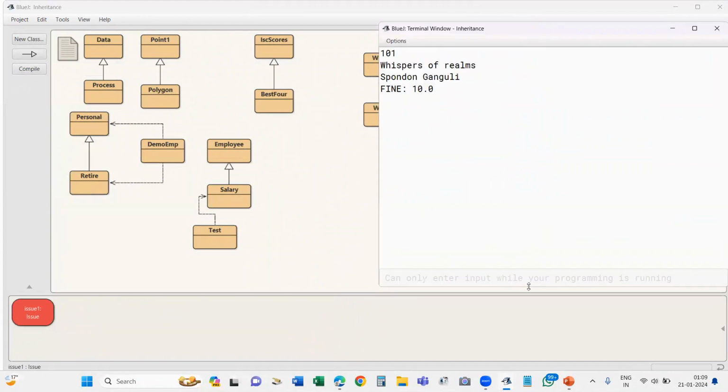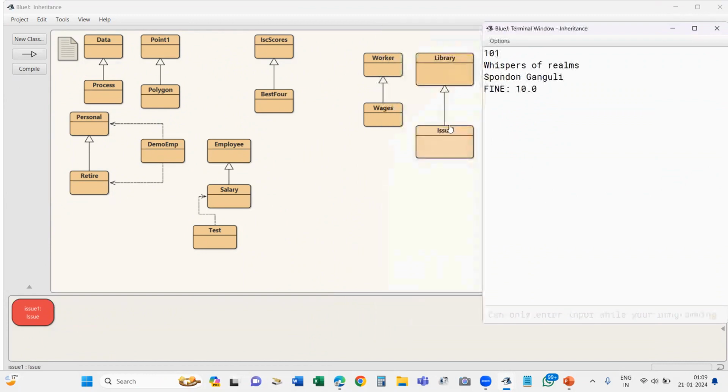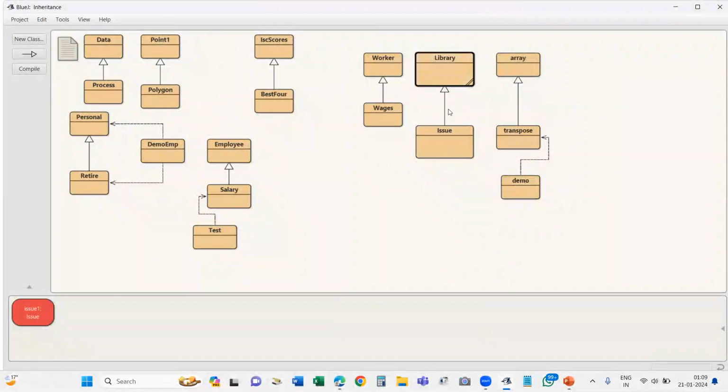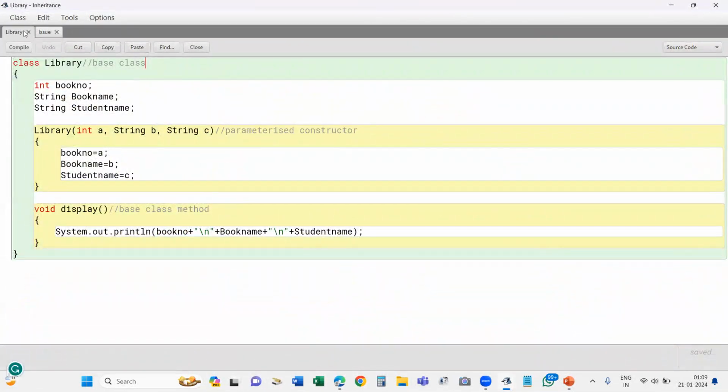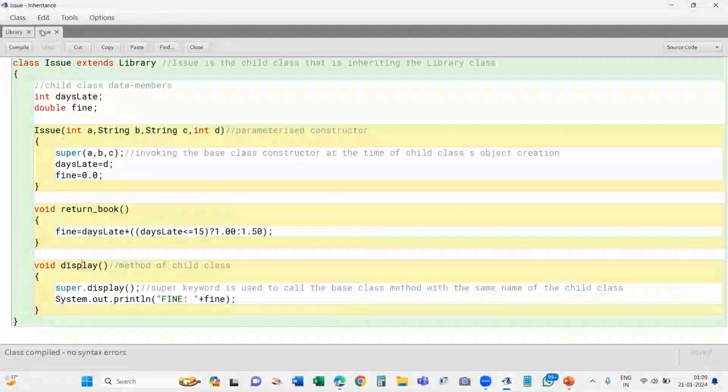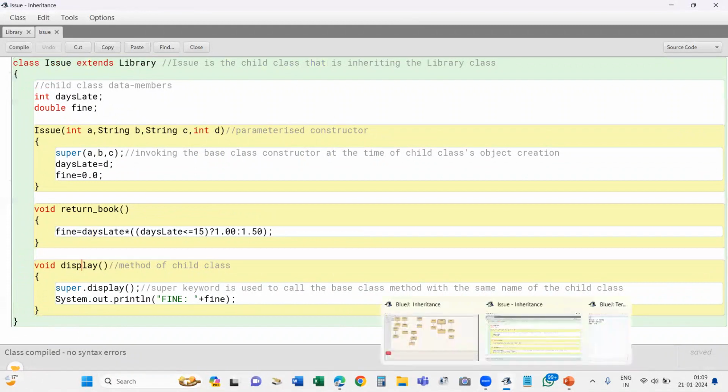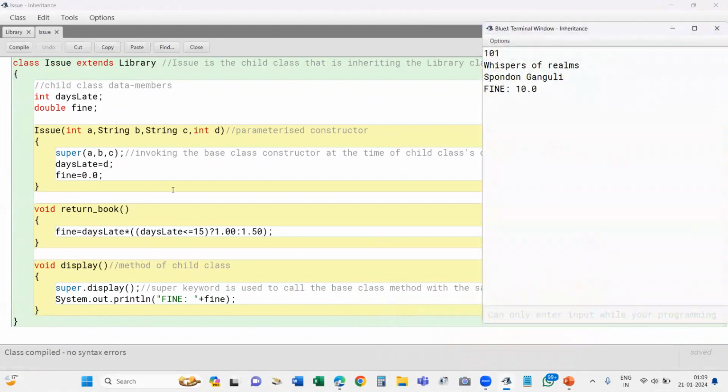Actually, I want to see both together. That's why I'm reducing this one. So this is my open editor, with the library class and the issue class. And then we have the output here together.